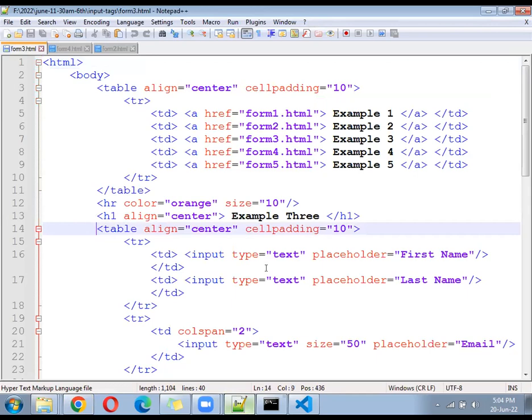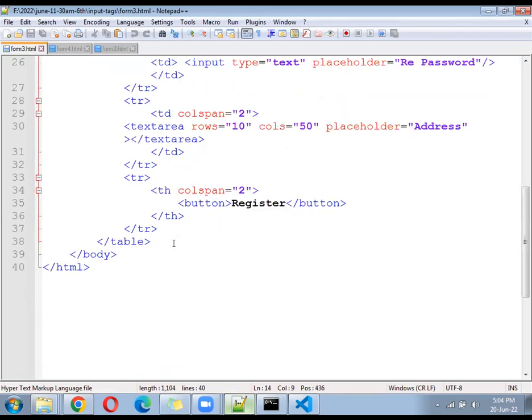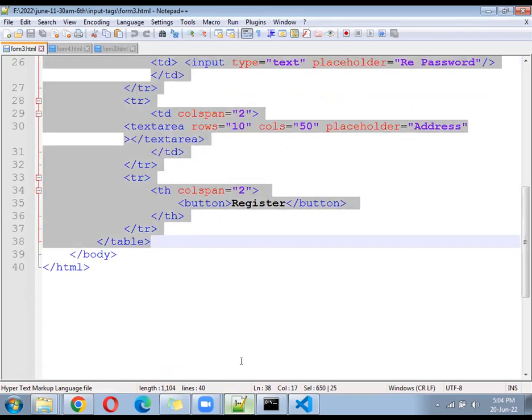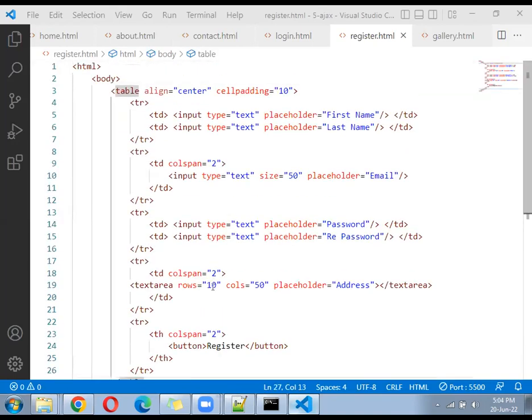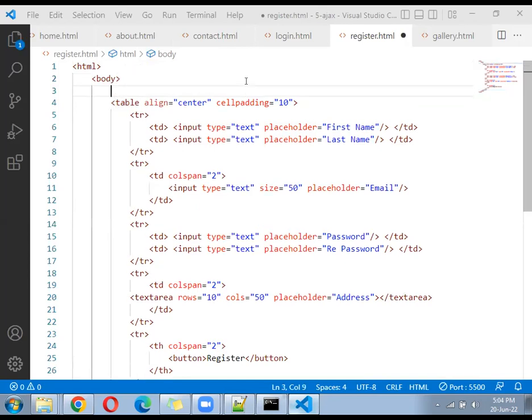You should have many places in your system when you learn HTML and all. Bring from there and add in this.